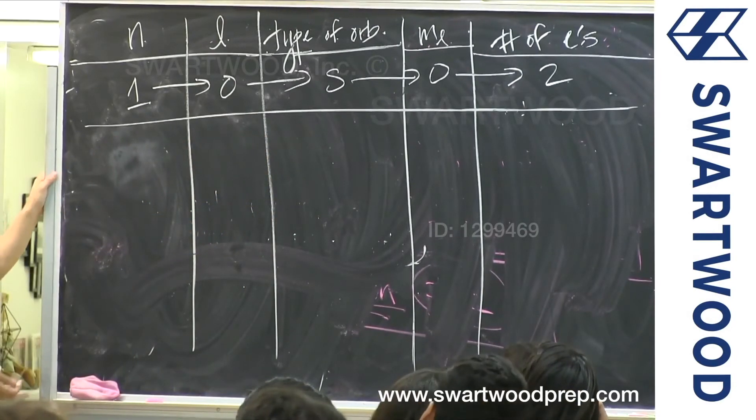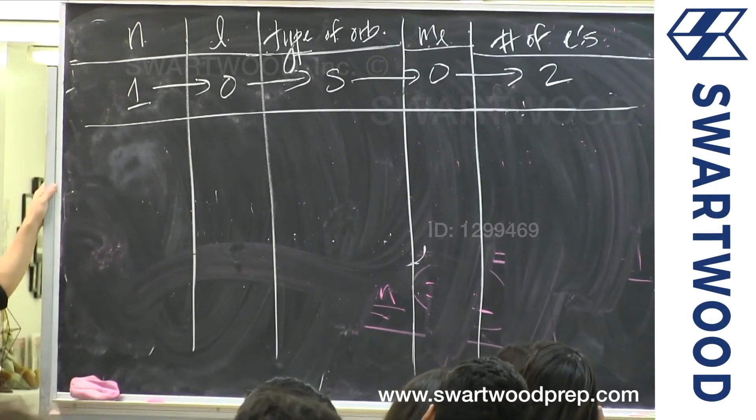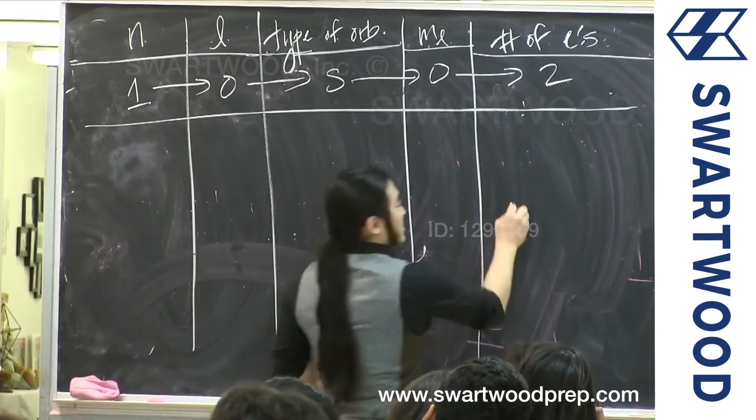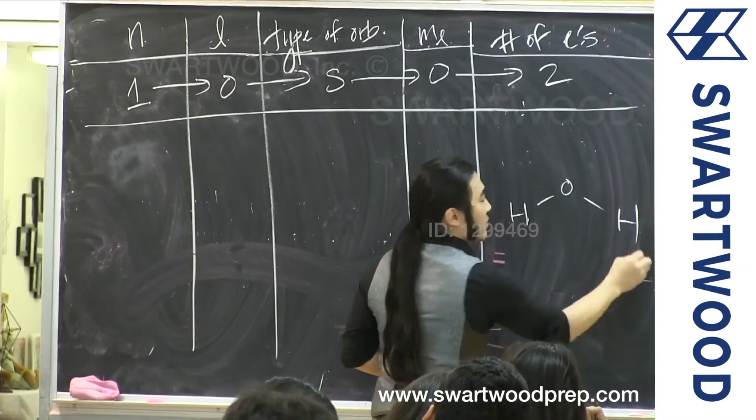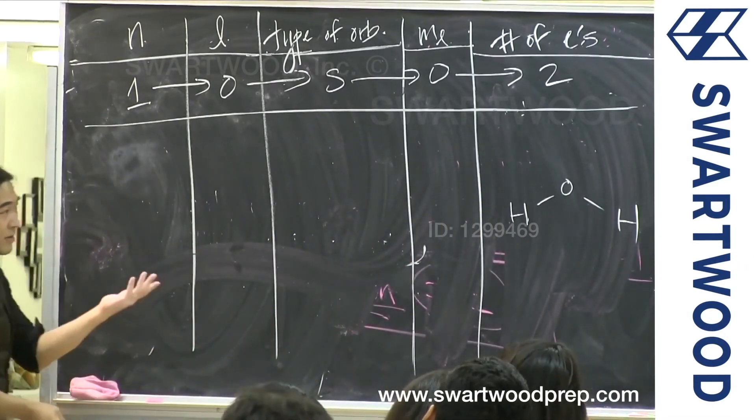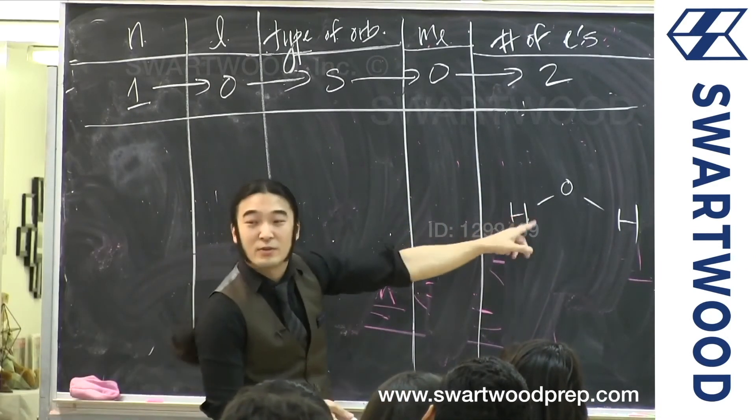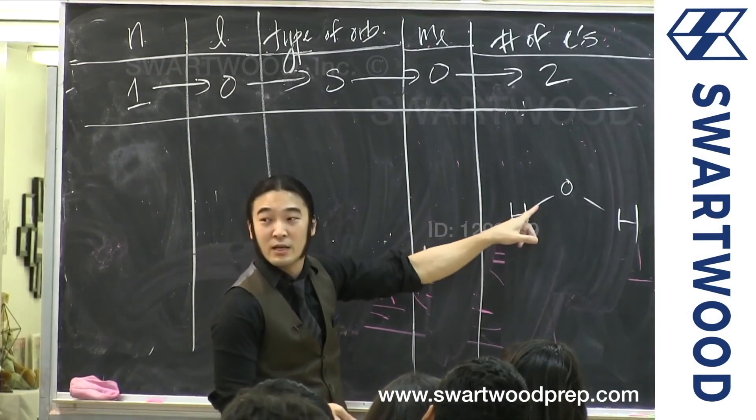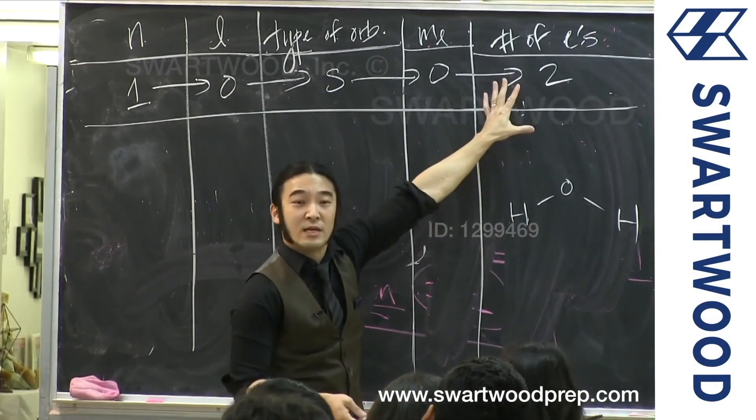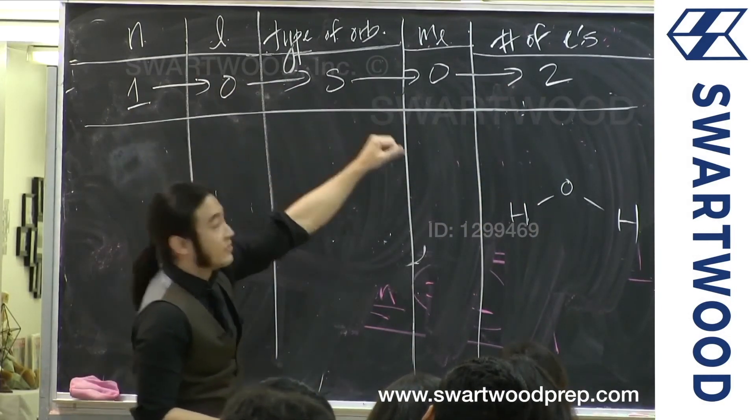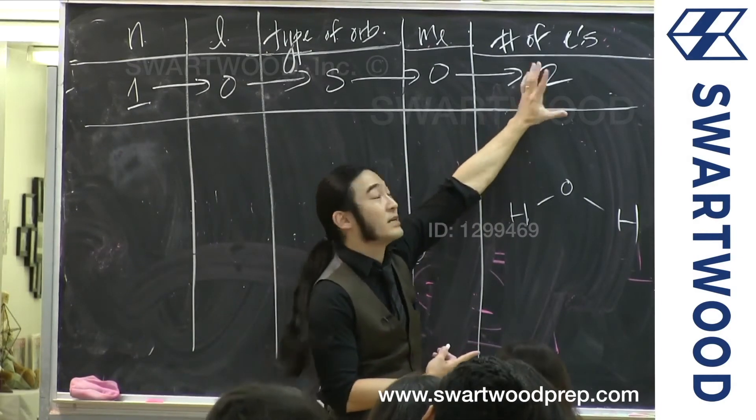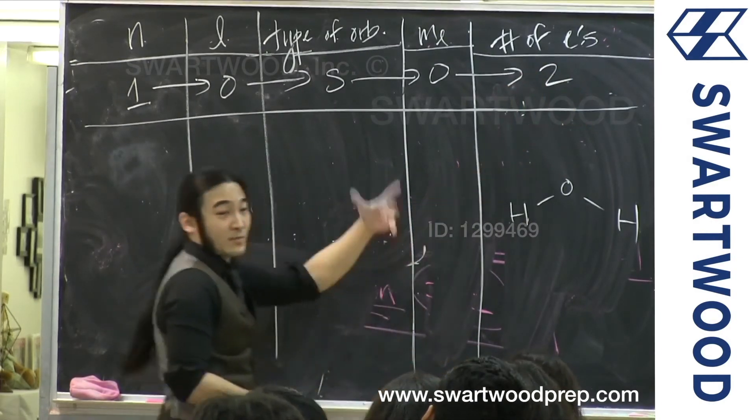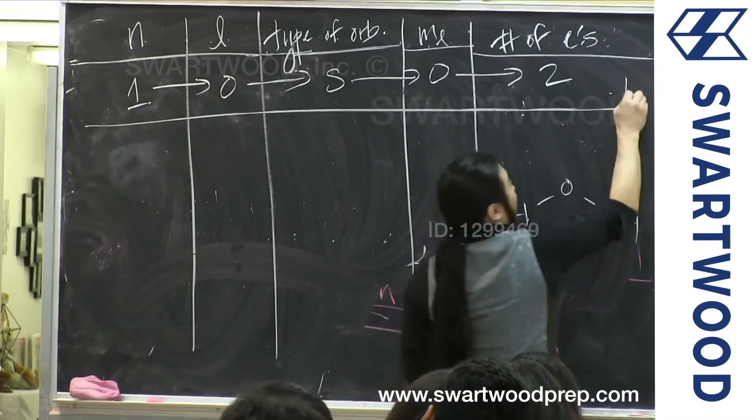What does that kind of explain? There are some guys out there, when you fill everything up, they're happy. Who's happy with just two? Hydrogen. Like water, for example. Hydrogen doesn't really do an octet. He fills up at two. So you want to make this connection. He's really just here. So if you fill him up with two electrons, he's totally full. He's happy. This guy explains, in a way, hydrogen.